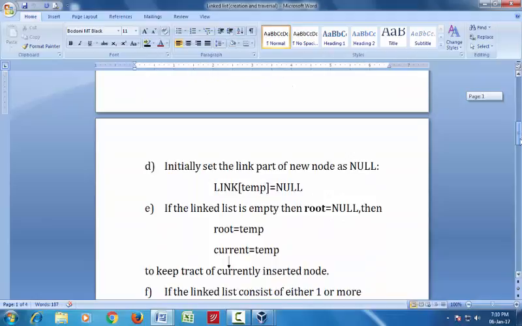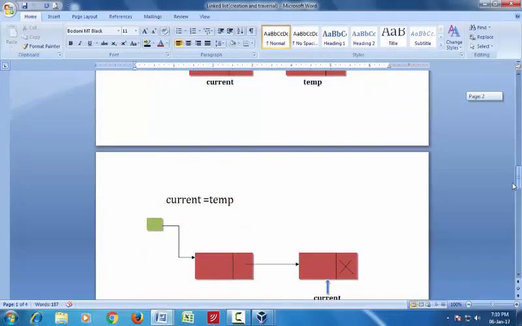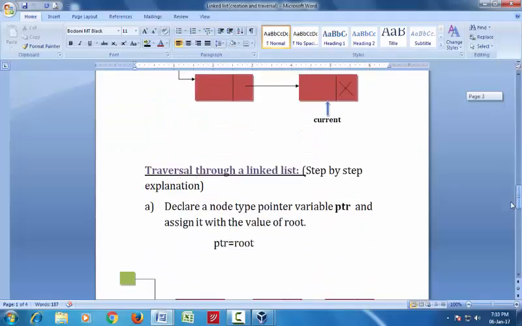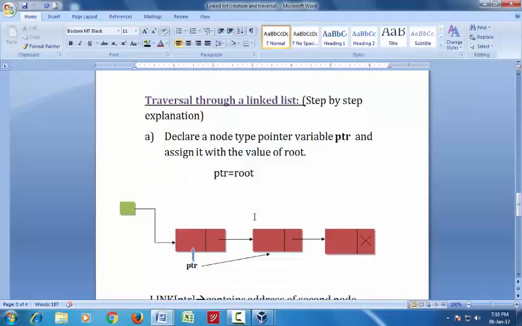In the first video we have already discussed how to create a linked list. Hope you all have watched that. If not, please go back and watch the process of creation of a linked list. Now in this video we will learn how to traverse through a linked list. A step by step explanation is given below, and we also have the algorithm and the source code with us.